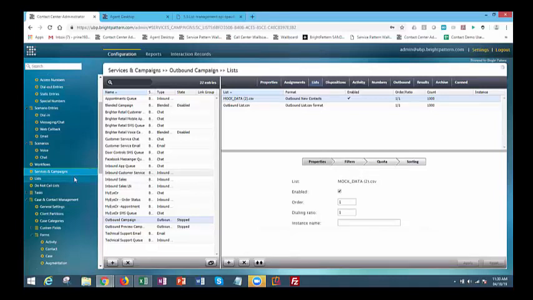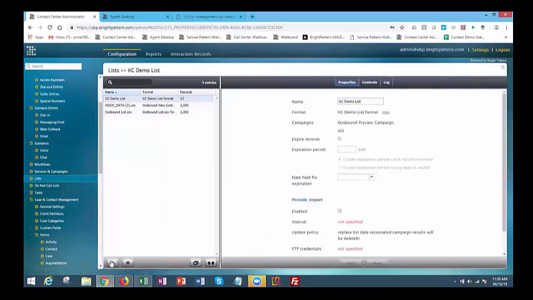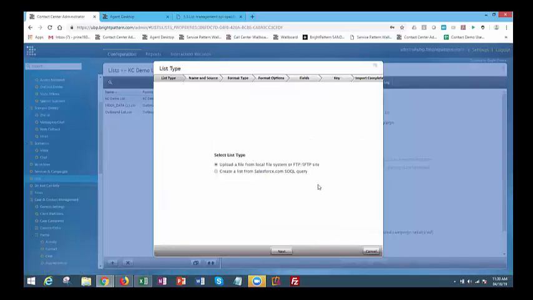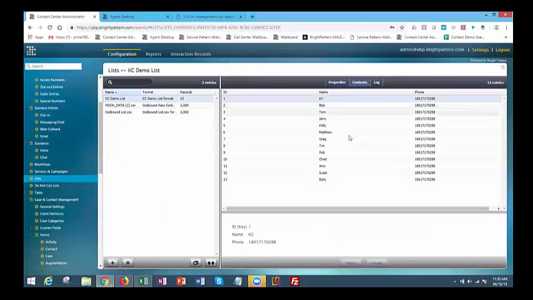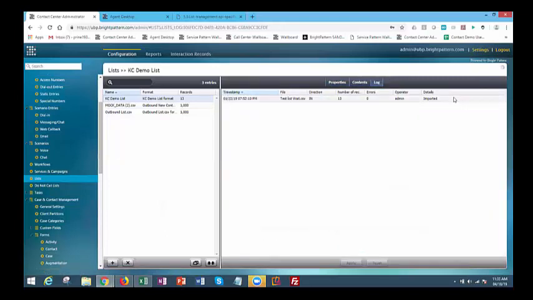Yeah, and then we offer a wizard to import. Those were definitely uploaded manually, but we have a way of doing it automatically. We do it from Salesforce too. So if any of your providers are using Salesforce, we can do that. We can review the contents of the list here, and then the log. So if it fails for some reason or something happens, we can check that too in the log.